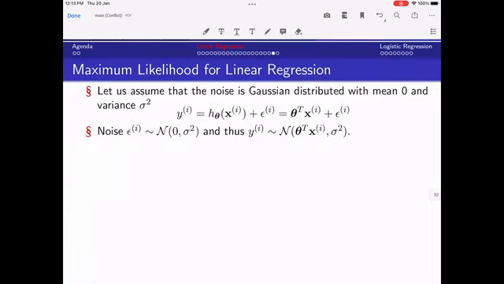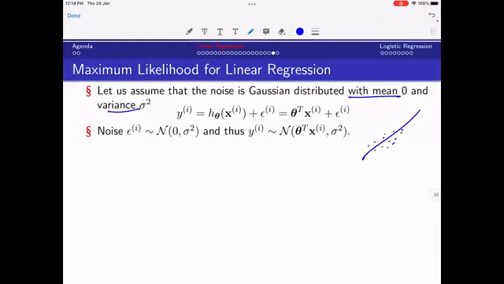We have seen the maximum likelihood recipe, how to estimate some parameters. Now let us see if we treat the linear regression problem as a maximum likelihood problem, whether we arrive at the same solution. Does it have a flavor of maximum likelihood? So let us assume that the noise is Gaussian distributed with mean 0 and variance sigma square. You remember, we are now assuming that there probably exists a true data generating function, but the observations that you are getting are noisy.